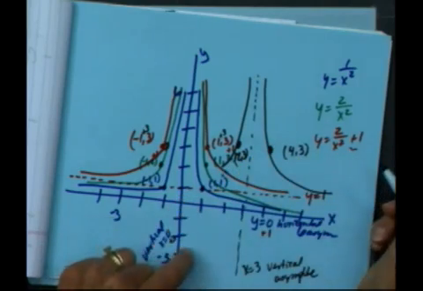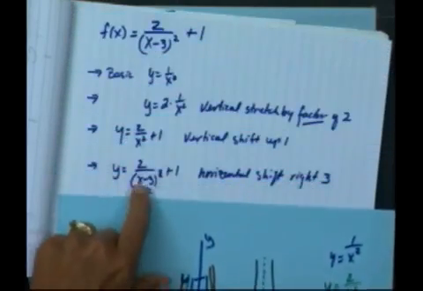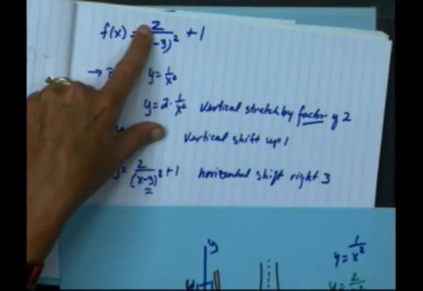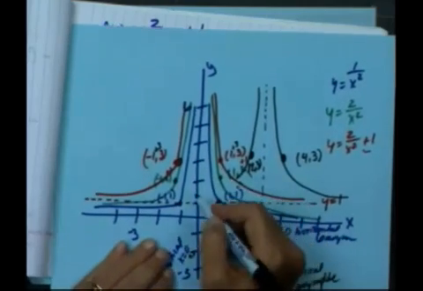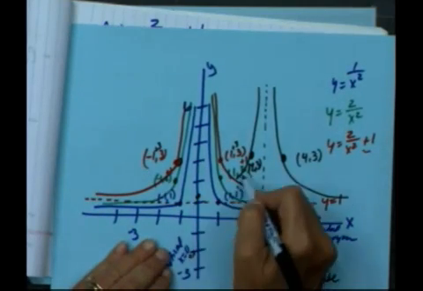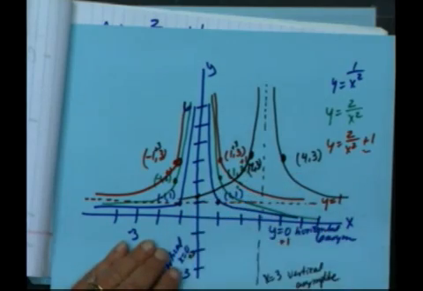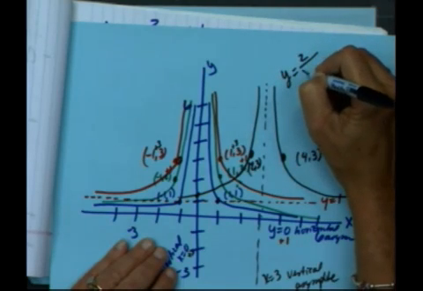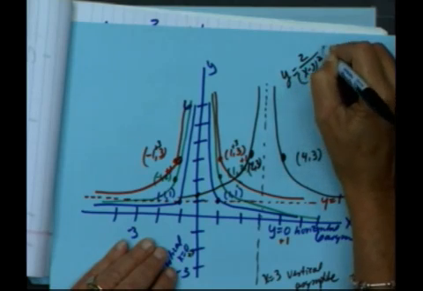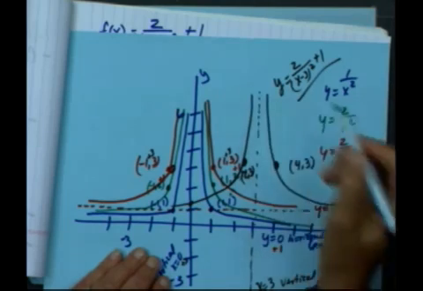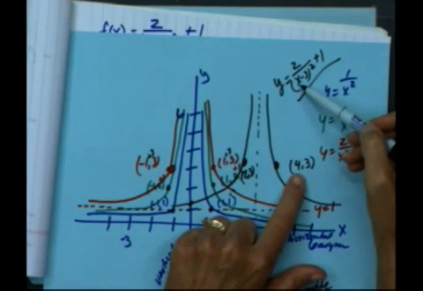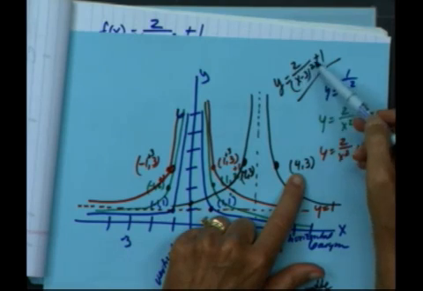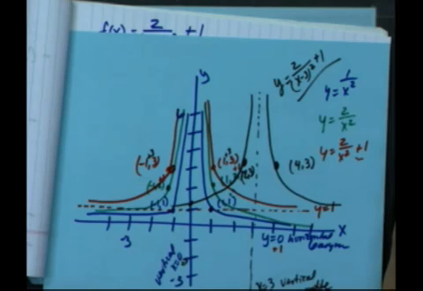By the way, we could find out the y-intercept real fast. If you let x be 0, you get 2/9 plus 1. So it's 1 2/9, which is exactly right here. Okay. All right, so here is the graph of y equals 2 over x minus 3 squared plus 1. Let's just double check the point. If you let x be 4, 4 minus 3 is 1, so 2 plus 1 is 3. Okay, are we good, everybody? Y'all are really good at transformations, so I think we're in good shape on that.